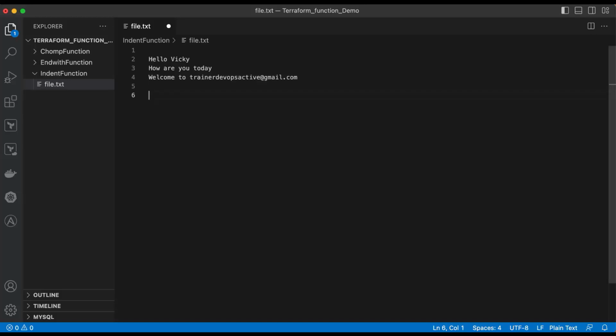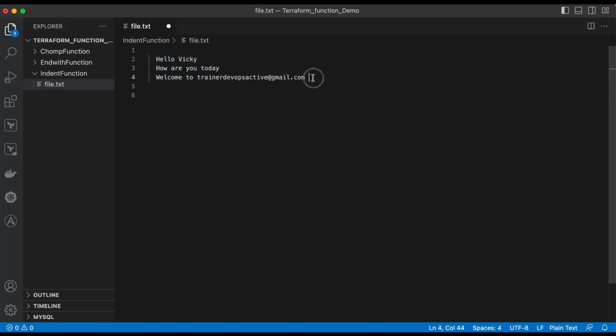Now you want every line to start after two spaces. There are only a couple of lines, so you can do this manually. It is not going to take much time.